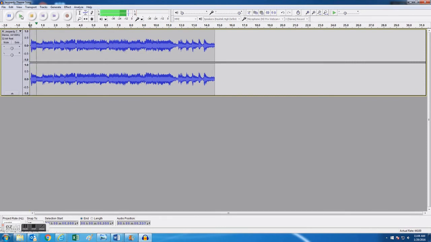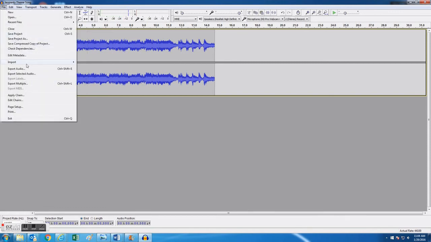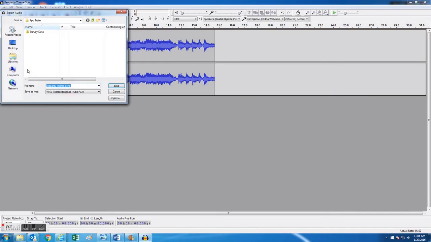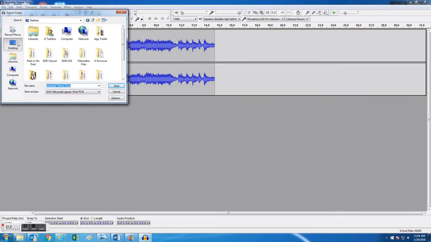Okay, now when you go to File, go to Export Audio. When you export audio, I recommend the desktop again. Notice what it does. It saves it as a WAV file, which is good for Microsoft because we're going to be doing some things with interactive PowerPoints and some other things, and the WAV file is the only form it'll take. There's other ones you can see. If you need specifically the Apple ones and things like that, we're going to go with WAV. WAV's the default. So let's click Save.